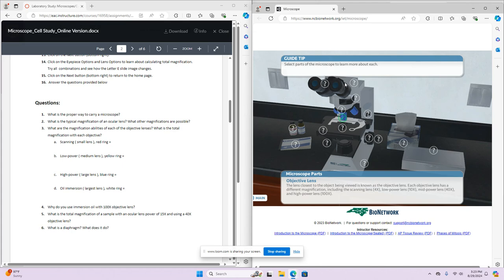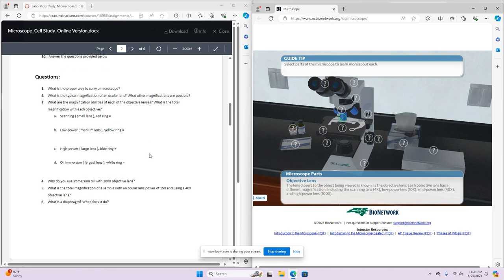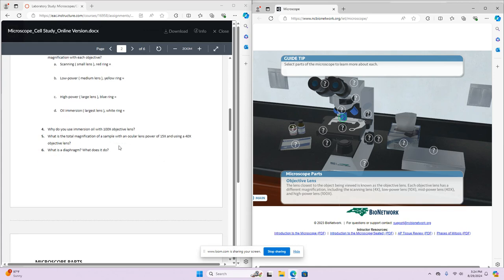For example, these are usually a magnification of 10, and if you've got a magnification down here of 4, then it's actually 40. So 10 times 4 would be the total. You would write down for A, 4 for the small red objective, and then what's the total? Well, you have to include these binoculars, so the actual total magnification would be 40. And you would do that with each of these other objectives as well. You're going to answer these questions as you go down through these things.